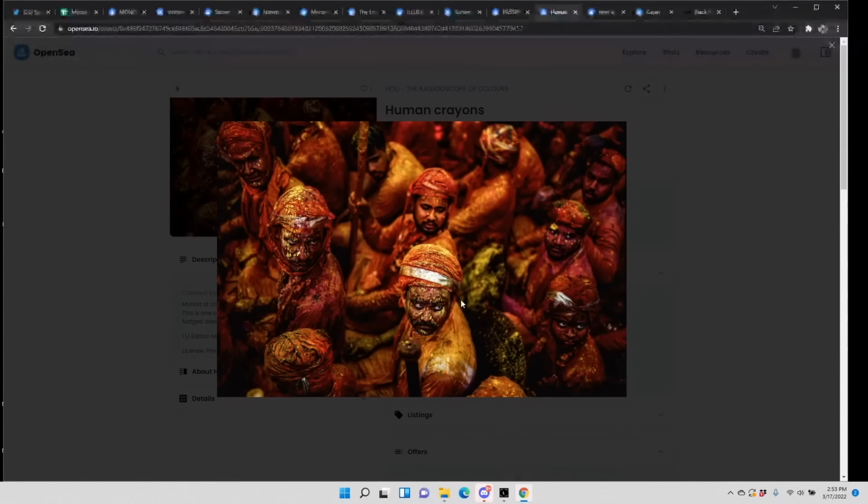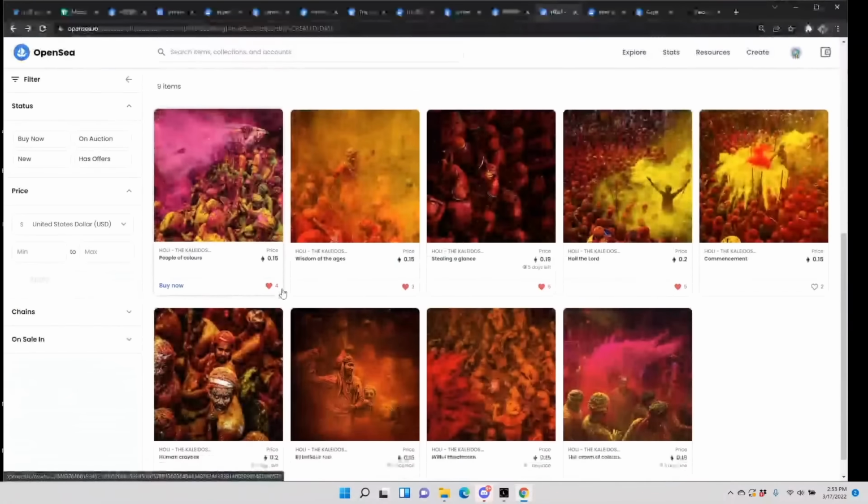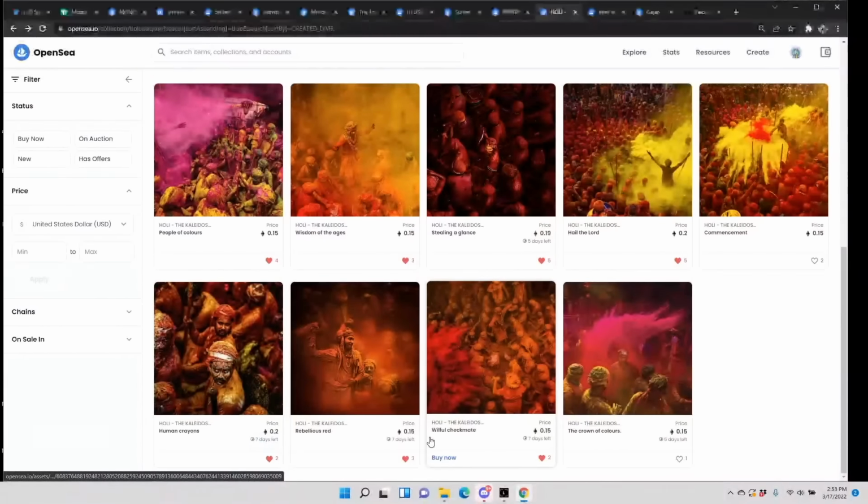I think there's two that we already mentioned, but I do love this guy's expression on the left here. It just seems super sinister, and there's the yellow paint coming down. When I zoom in, Human Crayons is really awesome. So maybe Human Crayons has to stay as well. I think it's a really great shot.